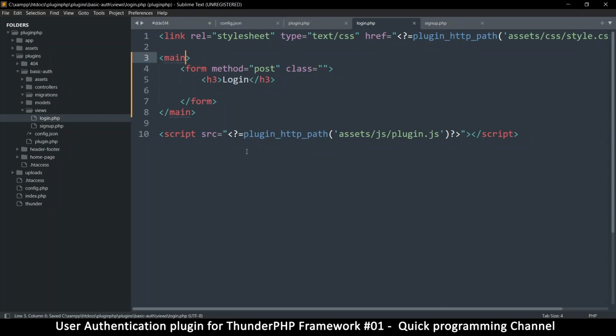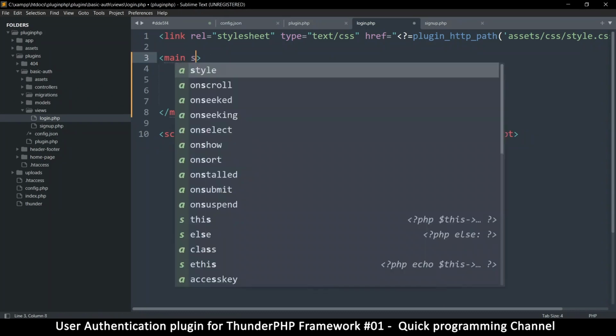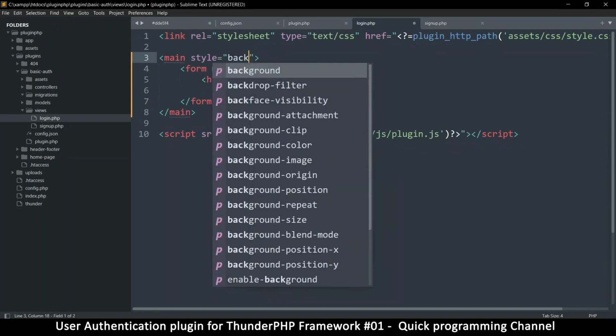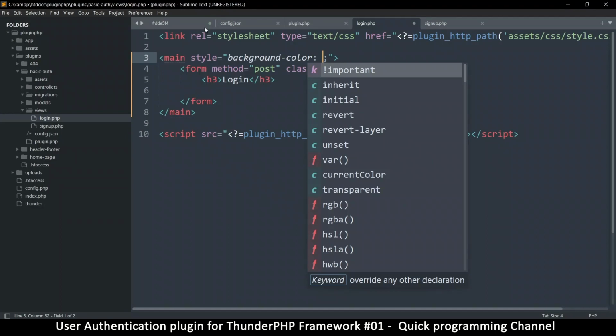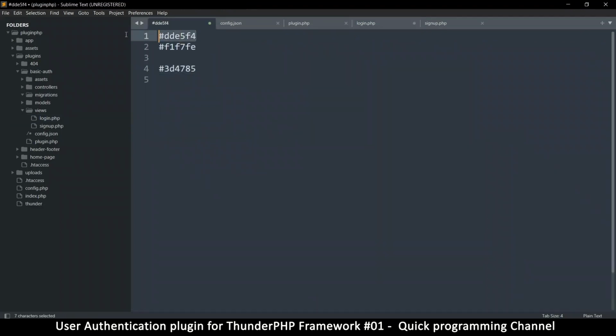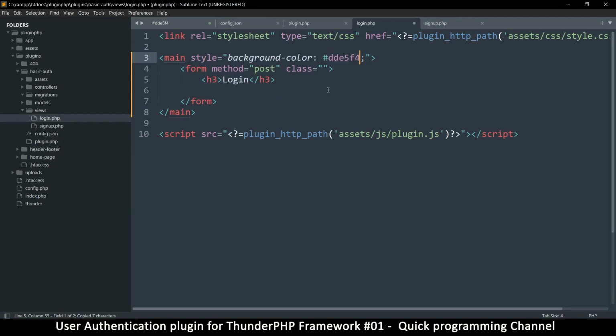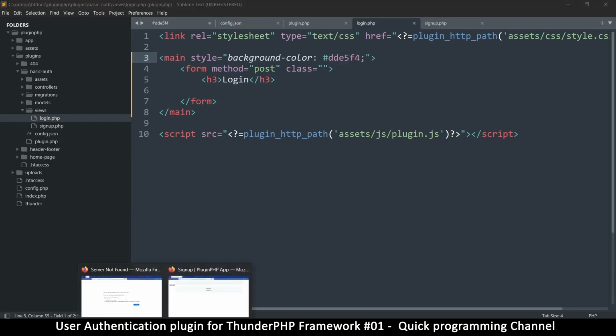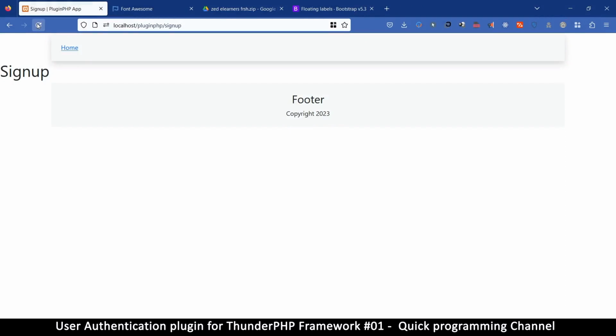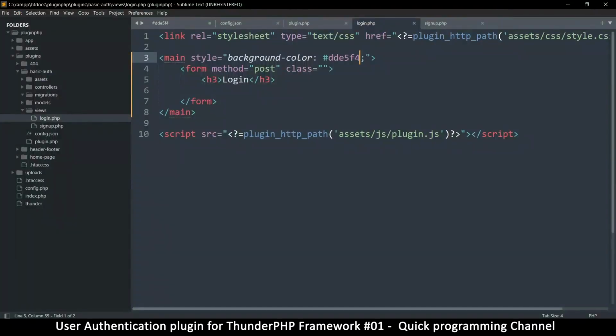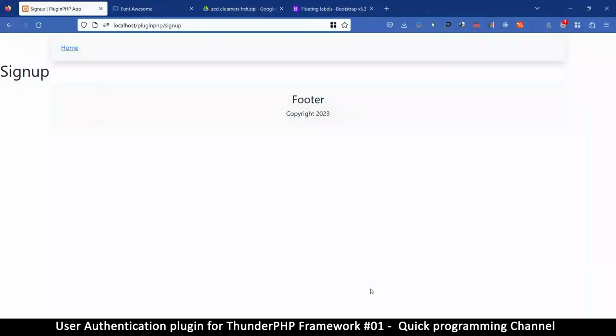Now this one, I want to add some styles. I'll put background color as one of these colors here. So I'll start with this one. Alright, let's see what we've got. Okay, I don't see anything. This is for the login.